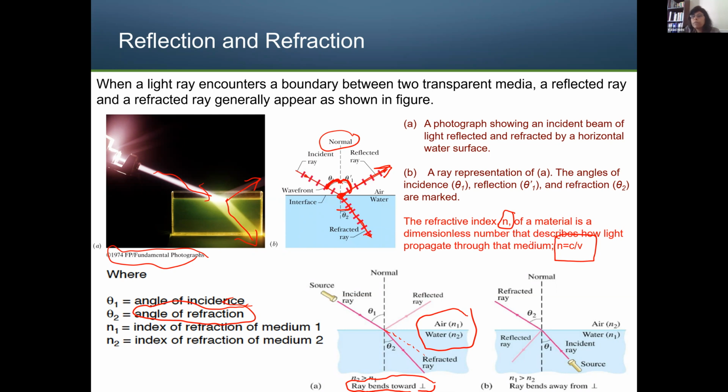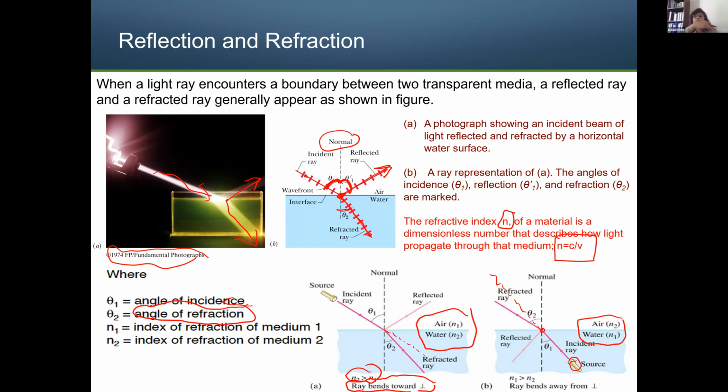So now this bending behavior depends on the refractive index of the media that you're going to hit, right? So now this is the case where n2 is greater than n1, right? But if you have the source in the water and then it will hit in here, then you will see your light bending outward from the normal, not the direct light, bending outward from the normal line. That will be basically because the air refractive index is lower than your starting media.